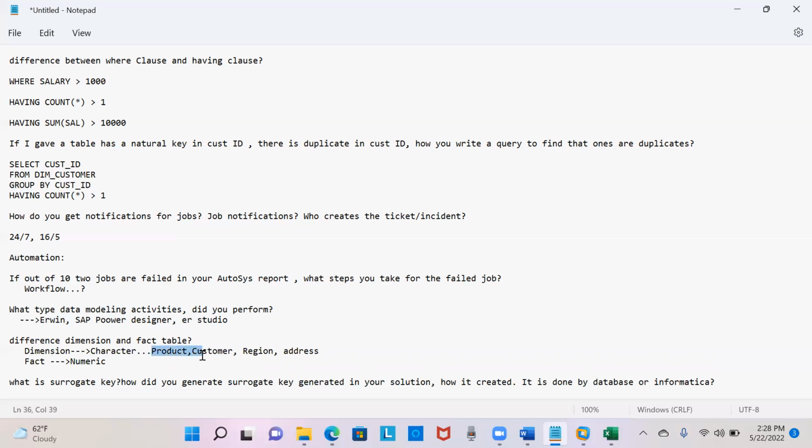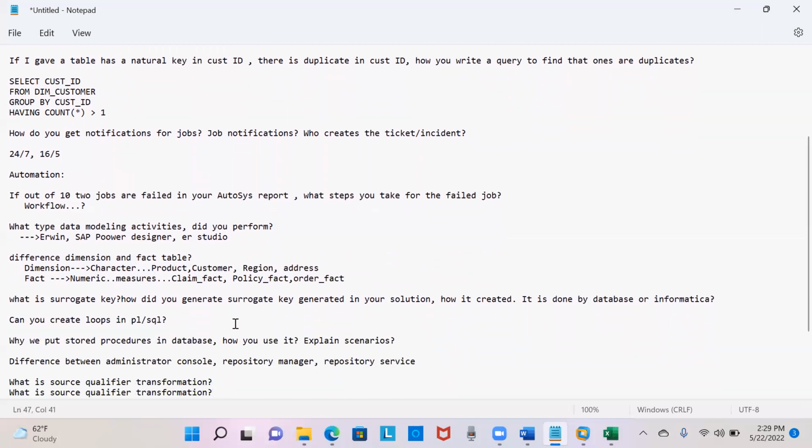But in our warehouse, we refer to it as product underscore dim, or dim underscore region, or dim underscore address, or dim underscore customer. And then the numeric information basically contains all the measurable information, right? So which is basically the claim fact. You can call it a claim fact, or you may even call it a policy fact, which contains all your policy related information, or you may even call it an order fact for invoicing data and all of that, right? So this is roughly the difference between a dimension and a fact.